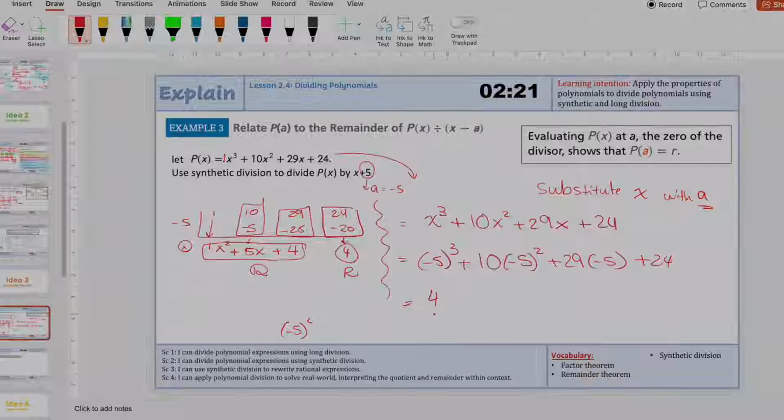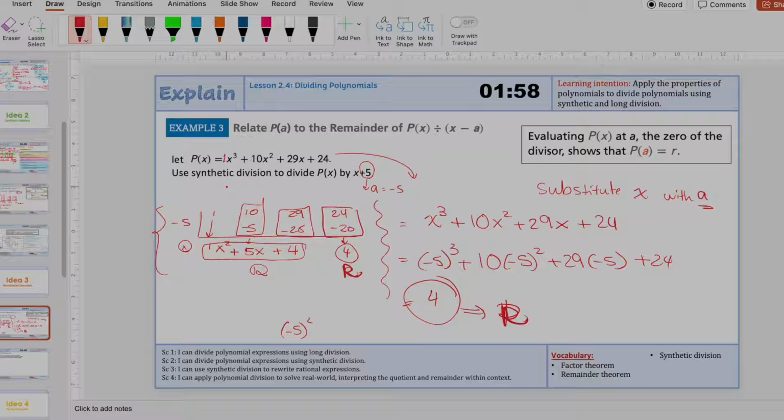I just checked now. The answer that you get is the same remainder, the normal R, as the remainder you're going to get if you do synthetic division or long division or any type of division you want. So that's a short way of finding the remainder without going through any division. If I ask you an MCQ question, what's going to be the remainder of dividing this by this, you can use the remainder theorem, which is substituting with a, to find the remainder quickly.